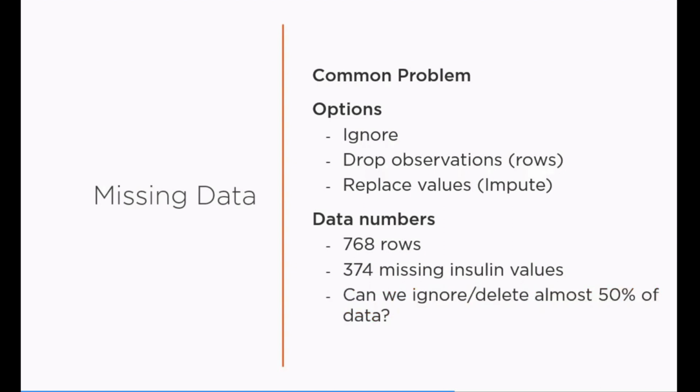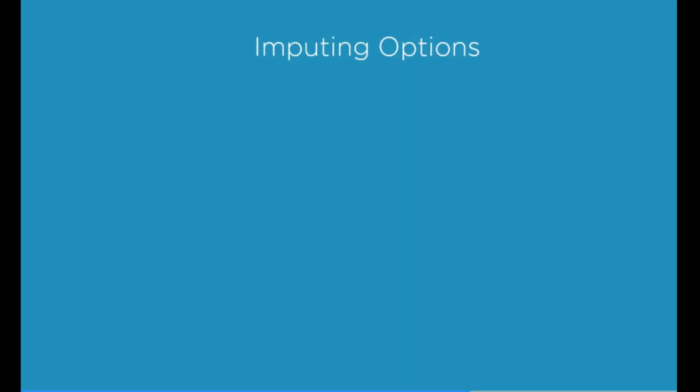How about deleting the rows with 0 values? That might be okay for just a few rows, but we probably don't want to delete half our data. Therefore, we need to look at replacing those values with something else. This is called imputing. Imputing is a common practice for handling missing data. With imputing, we have a couple of options. We could replace the 0 fields with their mean, median, or other statistic for the column.